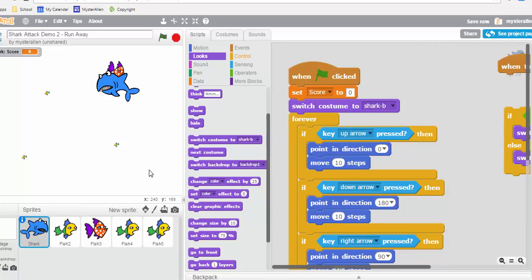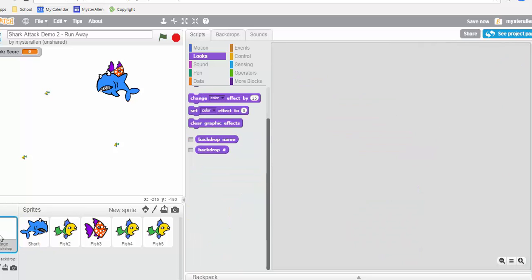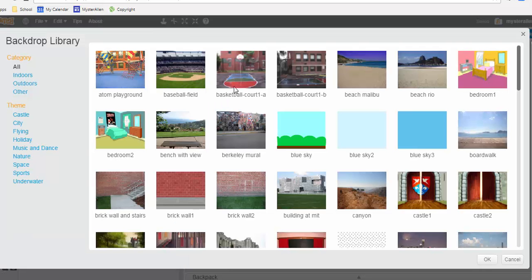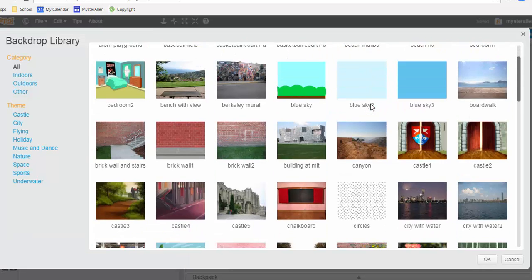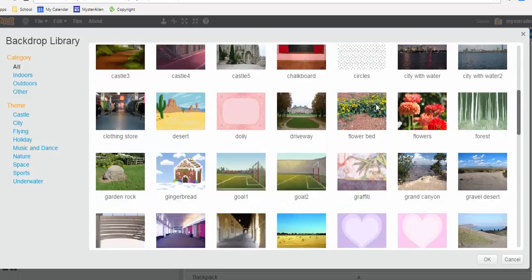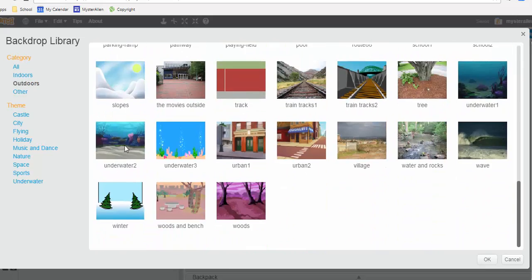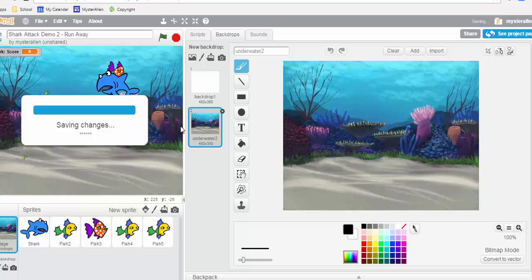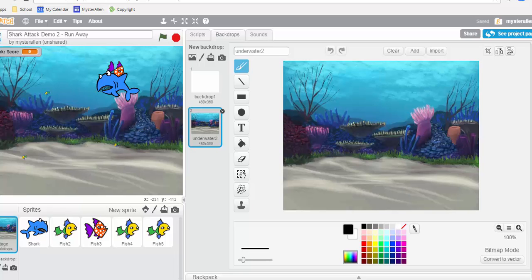And then add change backgrounds. Stage background is here. We didn't mention this last day. You can load in a backdrop by either painting your own, of course, or uploading a picture from a file, or just choosing one of the backdrops that's available. Something like an ocean here might make some sense. There we go, underwater, beautiful. So that's all the options there. It says add sound effects. We've already done that. So again, just some different things that we can consider for our game.